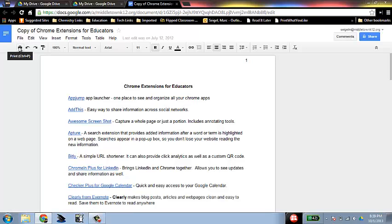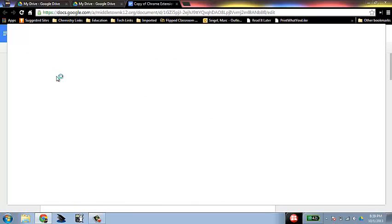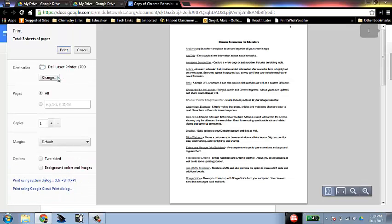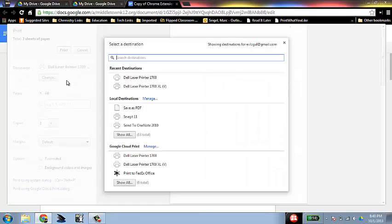So I see this little print icon, so I click Print. Now, I'm on my personal device when I'm doing this. So I'm on my laptop, sitting on my couch right now, recording this video, and I'm going to now print to my classroom printer. So now when I click Print, I see this destination link, and I'm going to click Change. And before, you would have had local destinations as your options, but down below you see Google Cloud Print. And one of my options is now that printer that's sitting in my classroom. And so I'm going to choose that printer.